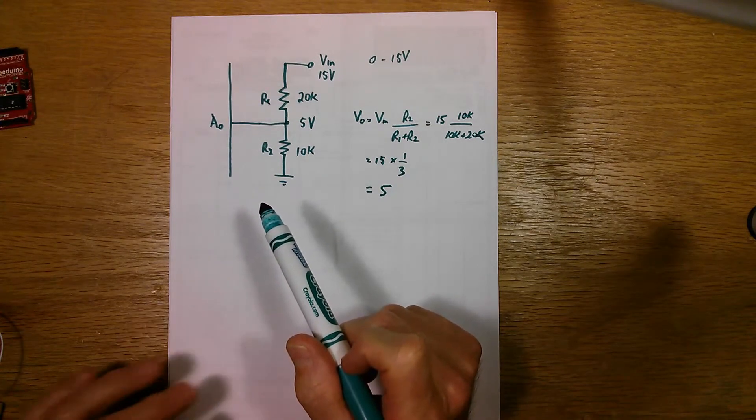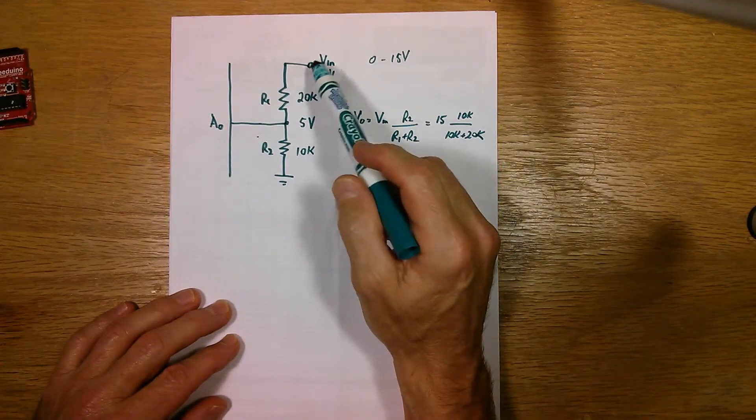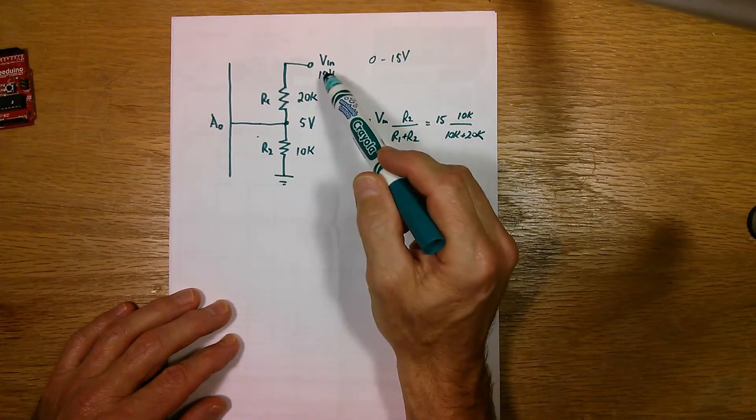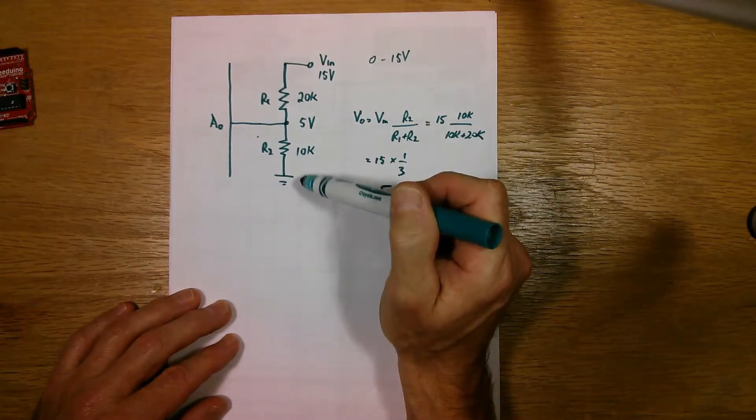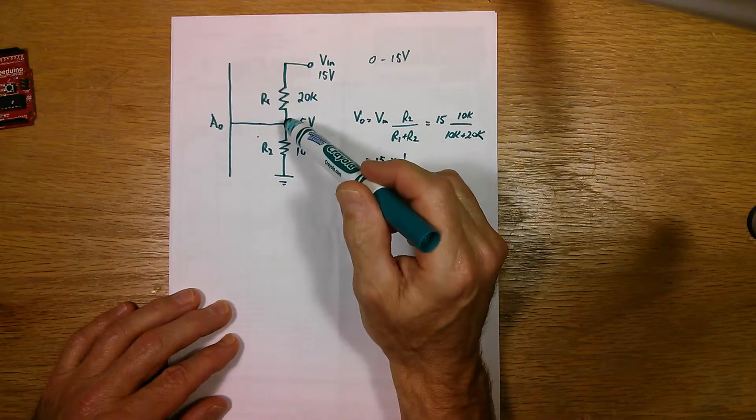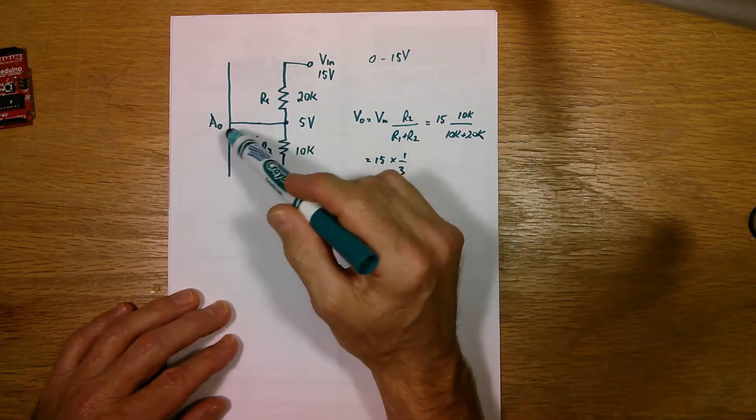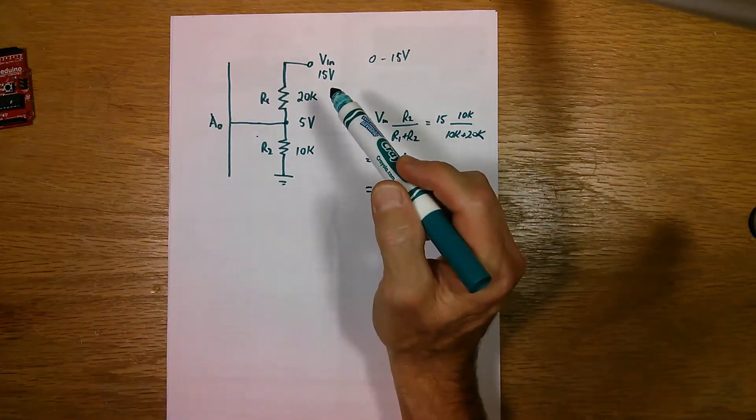For now, let's talk a bit about protecting the analog input pin here from extreme voltages here. Obviously, if you could guarantee that this pin here is never going to be greater than 15 volts or more negative than zero, then you know that the voltage on this pin here is never going to be greater than 5 volts or it's not going to go negative. A negative voltage on this pin isn't going to do the microcontroller any good either.